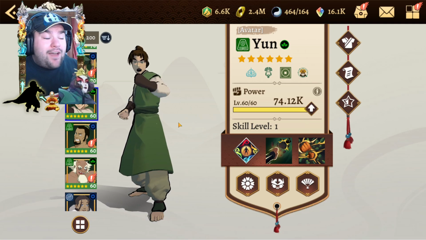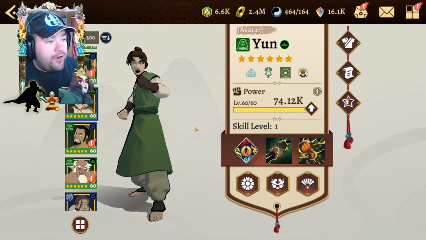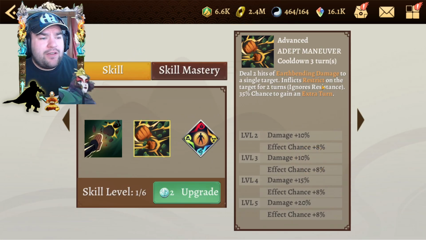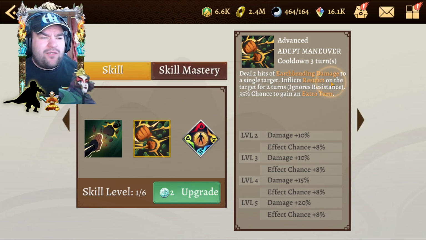Next up, we've got our avatar Yun. As you can see, he's just been caught eating a chocolate bar out of Genchu's private stash. What we really have him here for is the restrict mechanic. Essentially, you lower the defense and resistance of the target that gets restricted, which is really nice. And then the target cannot benefit from turn bar increasing effects. So throw this on, if you have an Iroh going against an Iroh, throw it on one of the attackers. When you use Kelsang's abilities that increase the turn meter, it won't increase their turn meter. It's just really nice. It's kind of like an Iroh counter built into the team here.